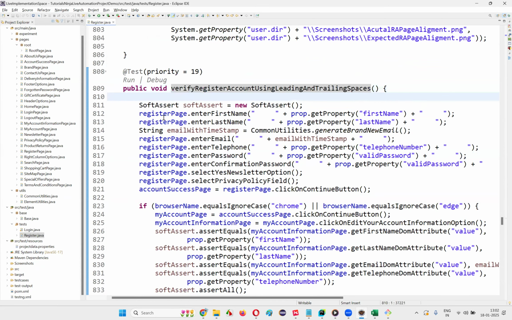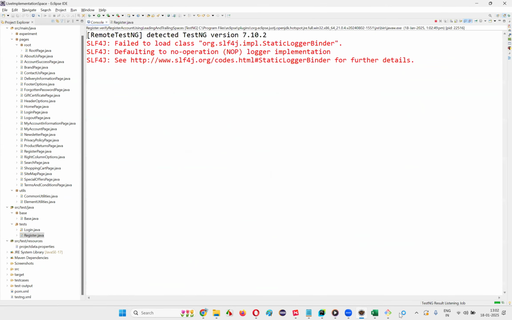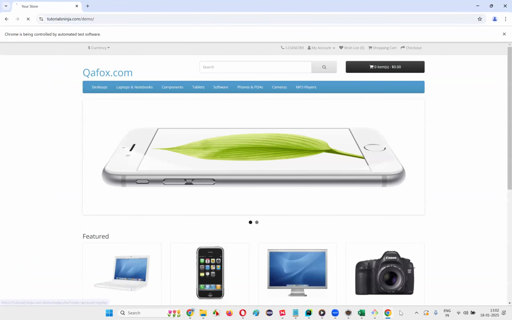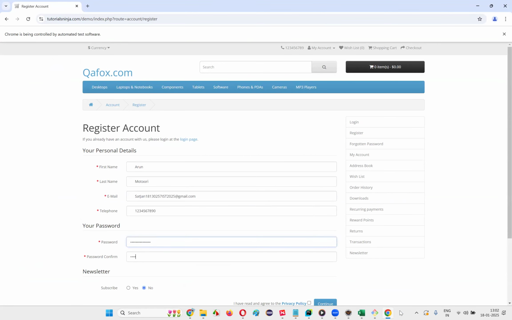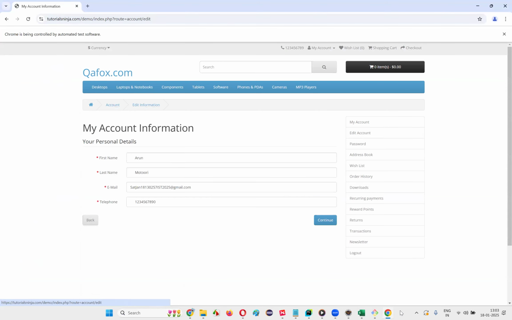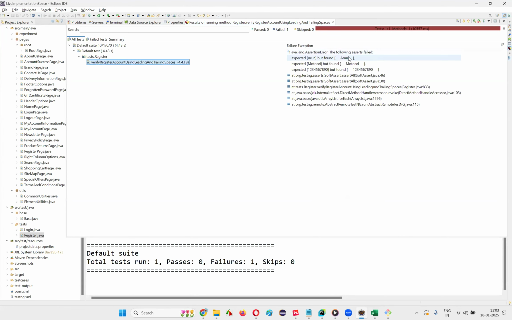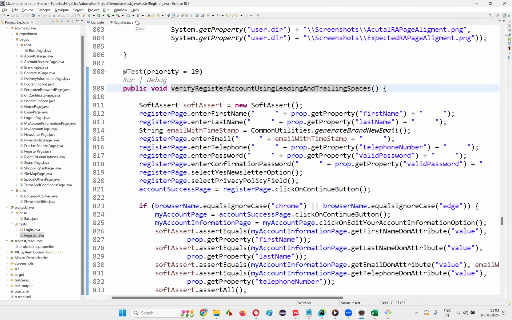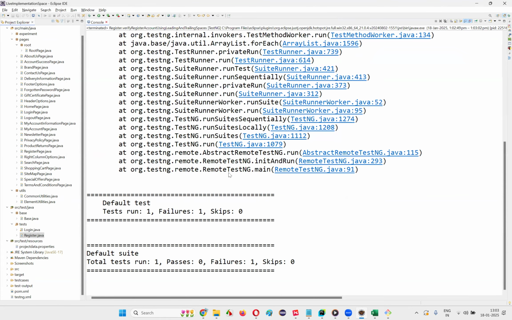Correct, yeah, we'll get the assertion error here. There is a defect in the application because of which we'll get the assertion error. Because the spaces are not being removed, right? Because of that you are getting the assertion error. That's valid. You see, for the first name the leading and trailing spaces are not removed. For the last name also they are not removed after creating the account. For the telephone number also not removed. Only for the email part they were removed. Remaining three fields are not removing them, hence we are getting this assertion error. Clear now? Yes, clear. Thank you. No problem.